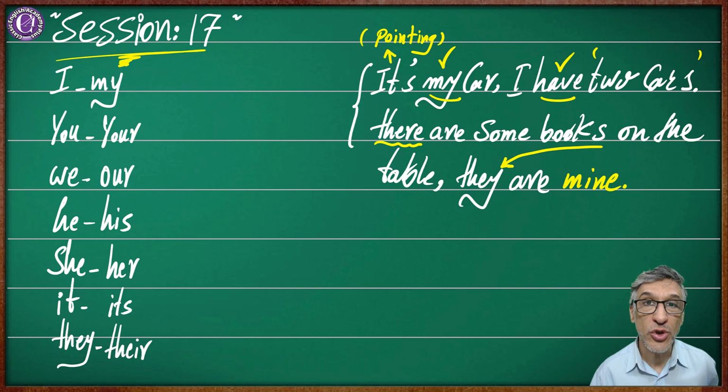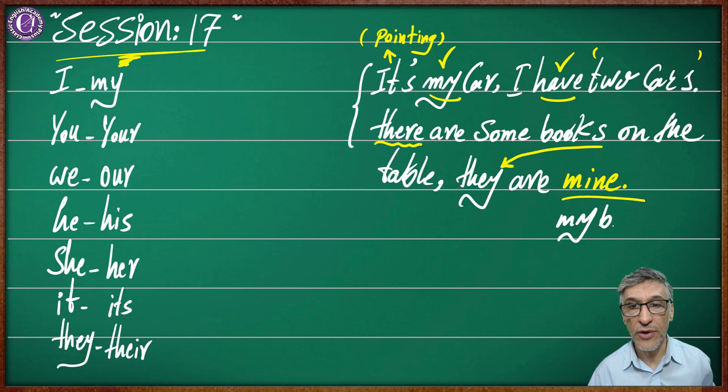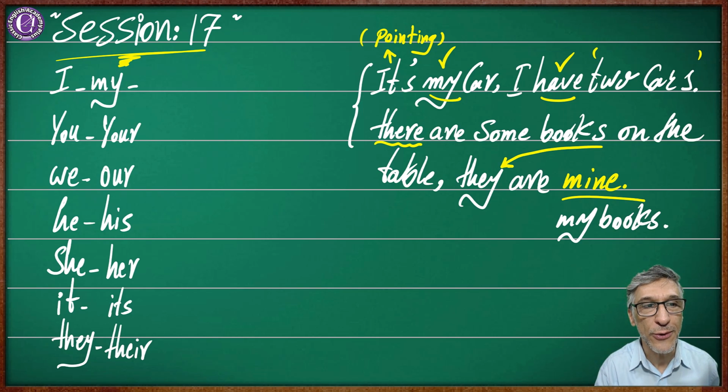Well, I talk about the books. I do not need to say they are my books, but I can say it too. You can say this, they are my books. But most of the time you see that we use a kind of pronoun. This is called a possessive pronoun. This is very, very close to the adjective pronoun. So we are going to make the sentence shorter.